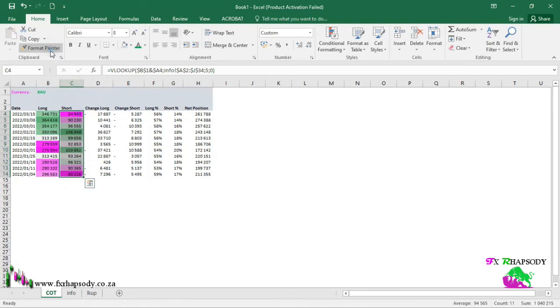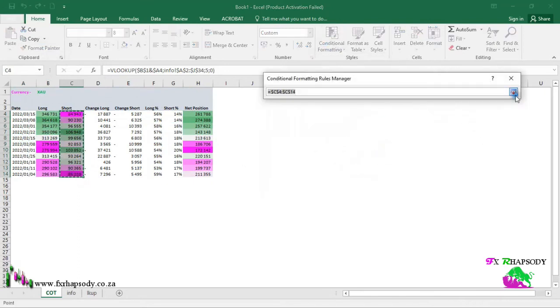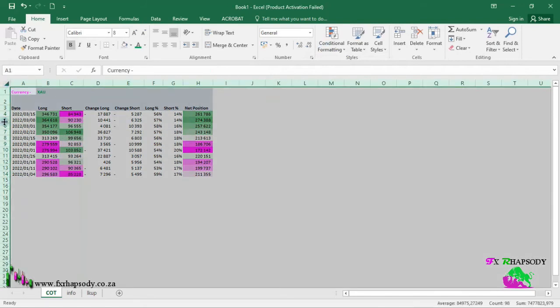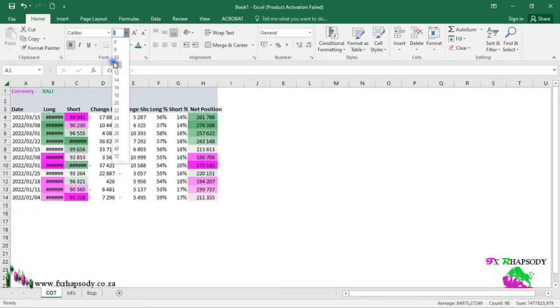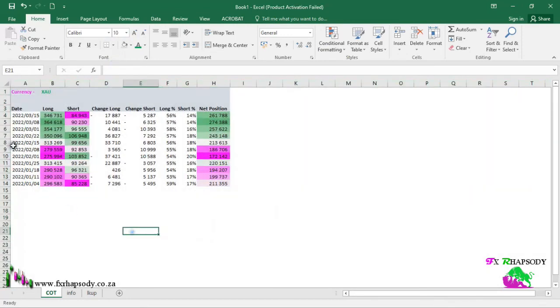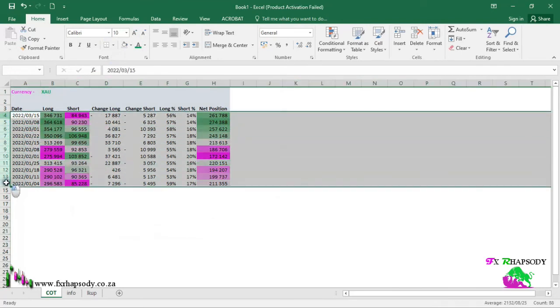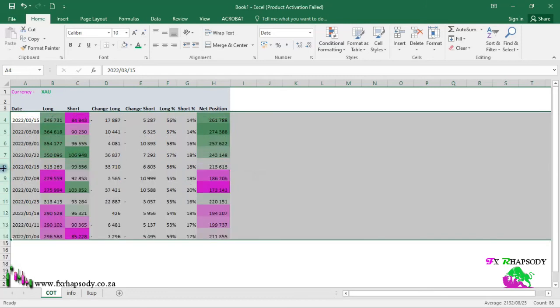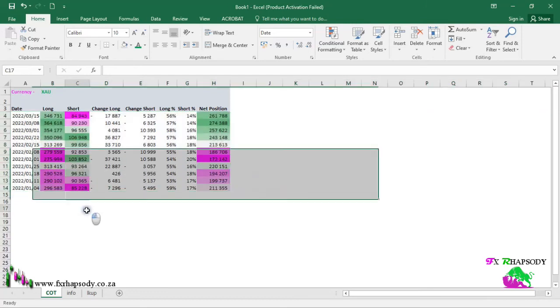And then I'll tell you now why I do this and not that. Just highlight that again, go to conditional formatting, manage the rule. Just make sure that's been selected. That's perfect. Okay, so that is it. I'm just going to make this nice and big so we can see it properly. And then expand that a little bit more. There we go. Just for you guys. Something like that.